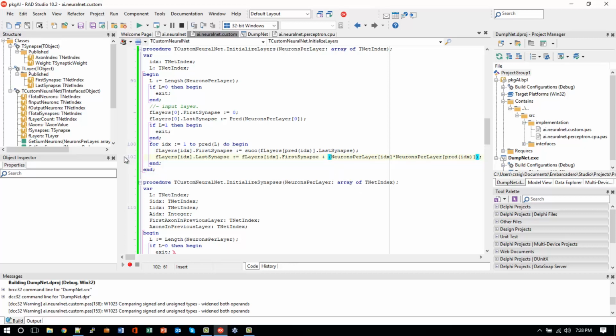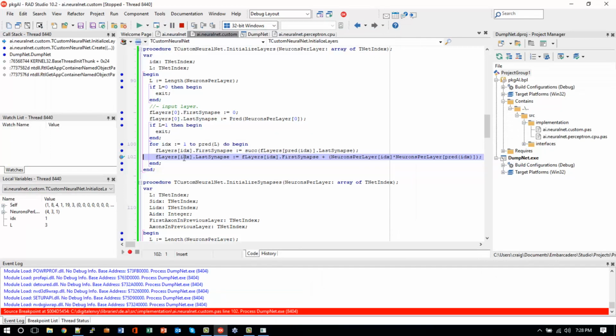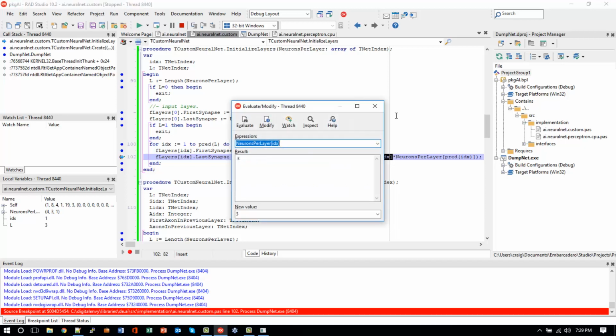So let's go ahead and breakpoint here and run through and check it. So we are now in layer 1, we should be in layer 1. Yes, we are. And the first synapse in layer 1 is number 4. That's correct, it's after our input layer. And then the last synapse, well, that's going to be 4 plus something. So the neurons per layer in the current layer is 3.